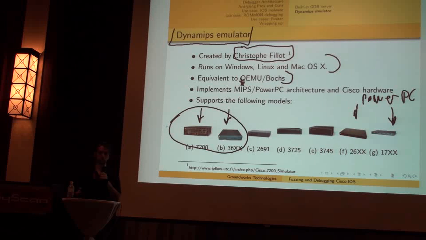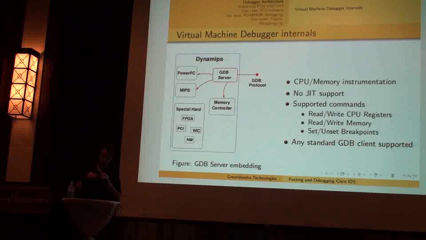They support lots of models. Of course, they don't support all the Cisco models. If you compare this with all the models that Cisco has, they're actually a very, very small part, but they're quite helpful actually. The problem is this emulator really didn't have any debug support. So it was a great piece of software that really lacks the best part of it, a debugger side to analyze the firmware. So basically we just added that.